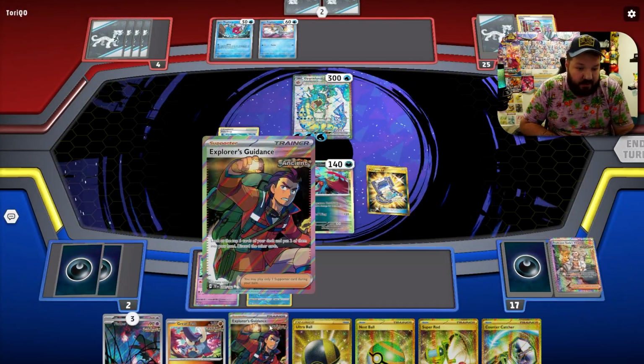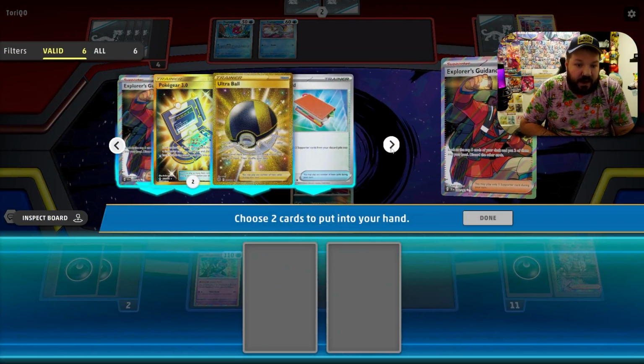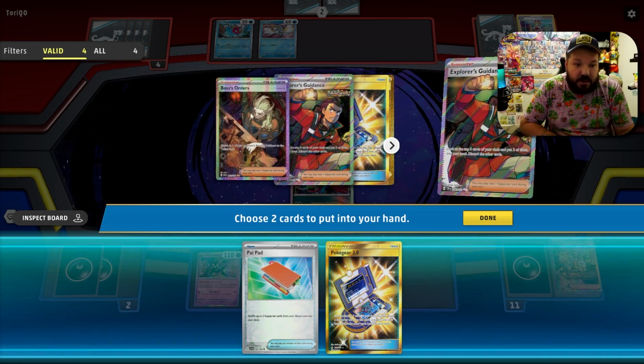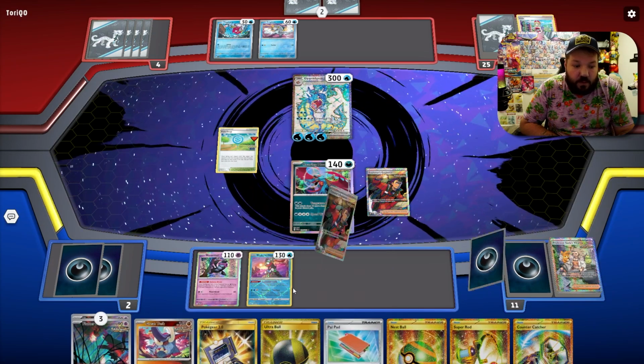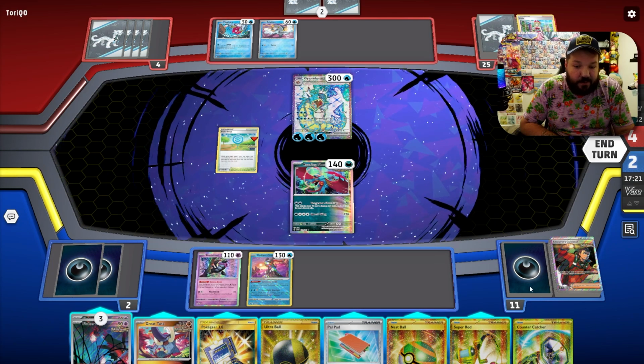Before doing anything else, I think Explorer's Guidance is kind of our best bet. Explorer's Guidance, just going to grab a Pal Pad back and probably a Pokégear. I'm fine to get rid of the other cards too. We can see what Vengeance Fletchling is doing for us. We're doing 250 right now.